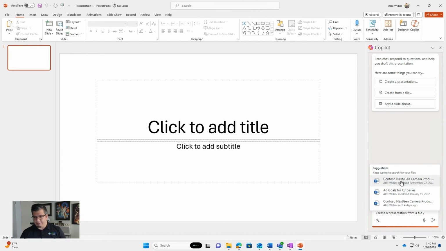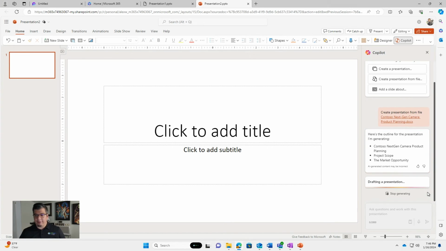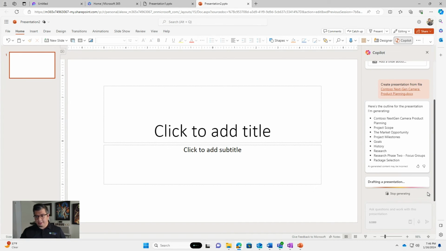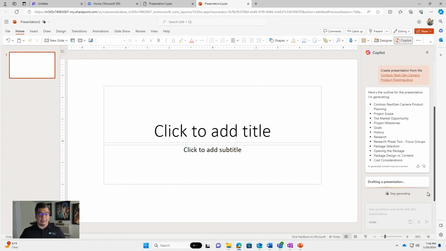And so if I reference that Contoso Next Gen camera product document that I just had open, it's drafting a presentation, it's finding the information that's in the document, and going through that. It'll even generate the speaker notes on each of the slides, grab graphics, and produce actual slides with graphics and the information, and the speaker notes.